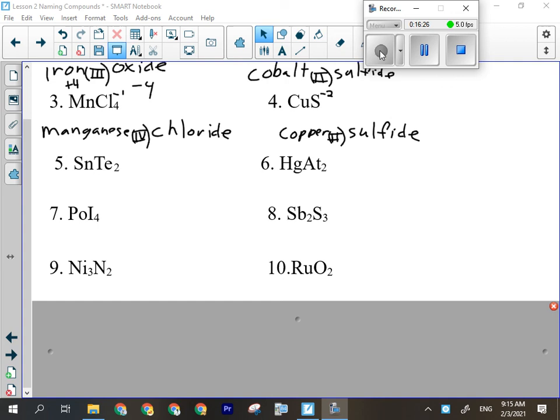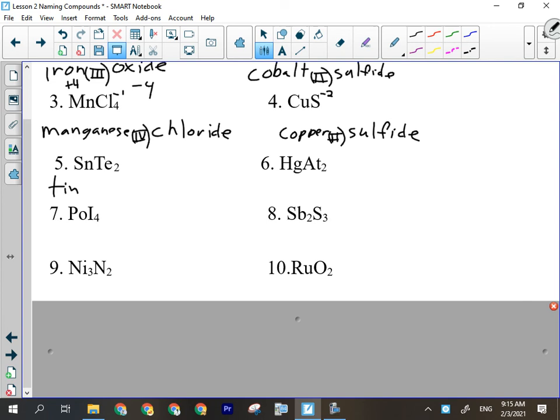So for number 5 here, we've got Sn, which is tin. The possible charges for tin are 2 and 4. And then we've got it with tellurium, so that'll be telluride. We just have to figure out what Roman numeral is going to go here. Tellurium has a charge of -2. If each tellurium has a charge of -2, and I've got 2 telluriums, that means I've got 4 negative charges in total. I only have 1 tin to balance that with, so this is the tin with the 4+ charge. Everybody with me there?